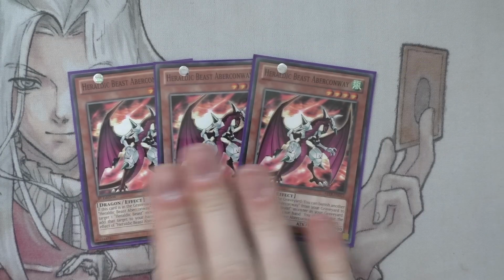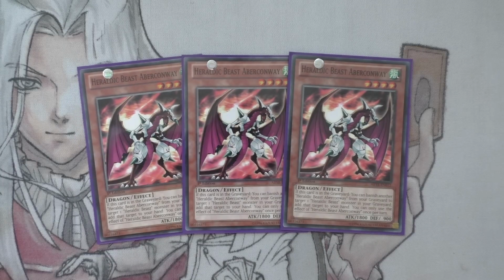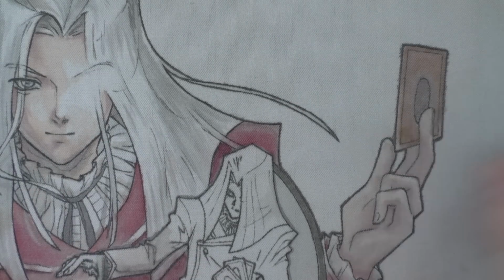3 Abercrombie. This card's really good. It enables you to just spam the graveyard with this card, and then you can target another Abercrombie in your graveyard, banish it, and then add a Heraldic Beast from your graveyard to your hand. So you can recycle the Leos and the Emphasis Banas, so it's really nice. It's a nice win target for Chidori too.